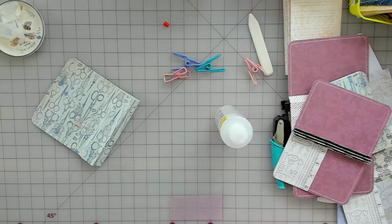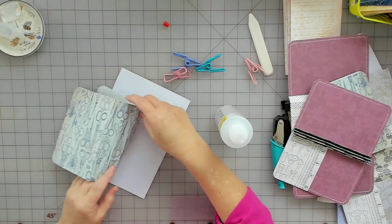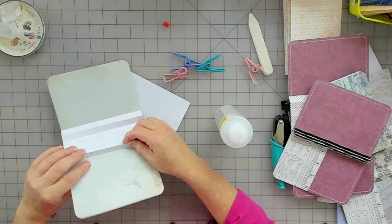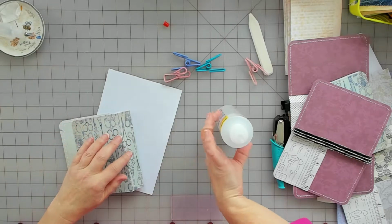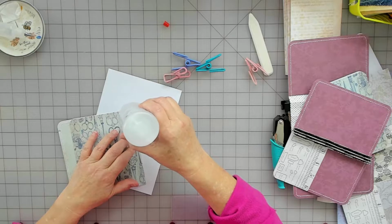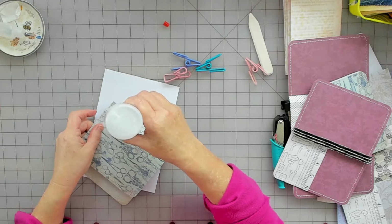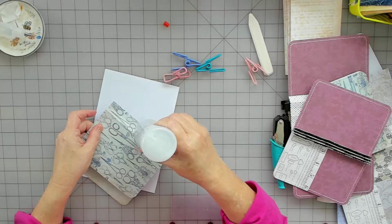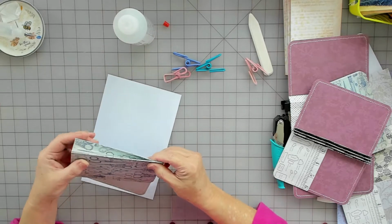Hang on one sec. I thought I had a piece of paper here. All right, I just don't want to get glue all over my desk here, and that's a possibility. So I've already glued one here, and that's my front. So I'm just going to put glue on this second one here. And it's probably hard to see. And I'm just going to push that together.